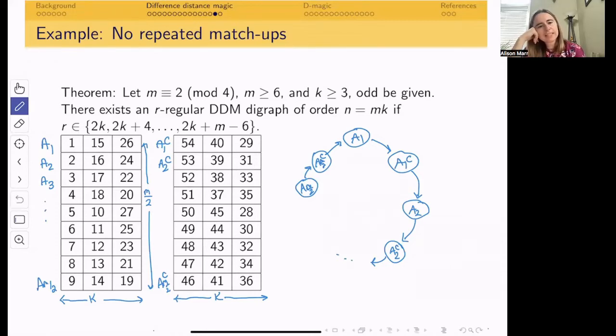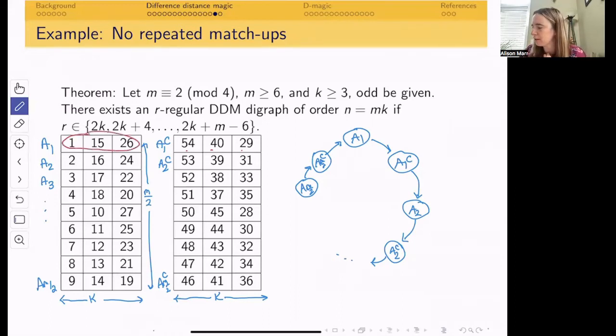The idea is to use these magic rectangles, where over here on the left, each of these rows sums to the same thing. And the same on the right, these all sum to the same thing as well. So we have these two rectangles where the sums are all the same horizontally. And so what we can do is take one of those, take this set of numbers.